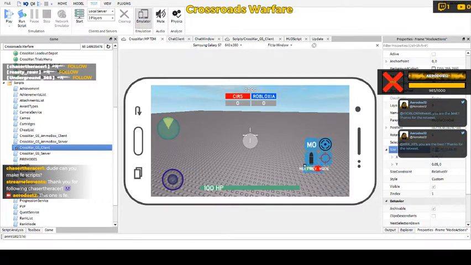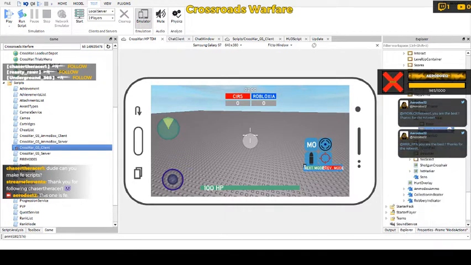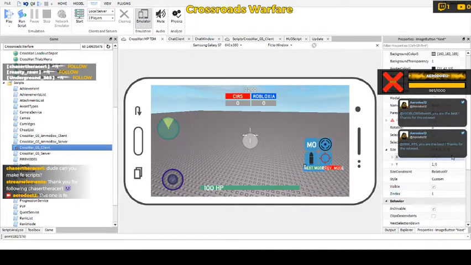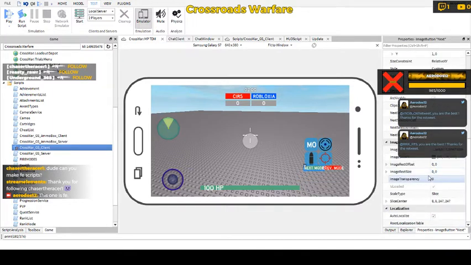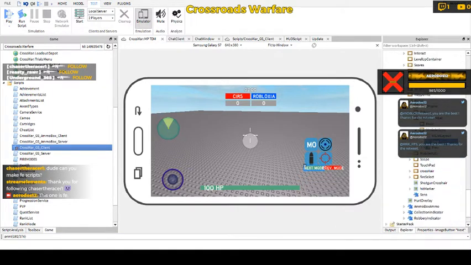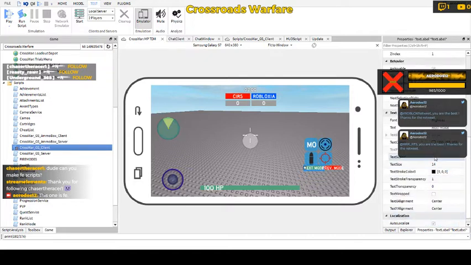And probably not even that either. 0.19. Yeah, it looks better, but then again, I don't know. So I'm going to minus this by 5. Then I'm going to take this, and well, it's good the way it is, but still, I think we should take the text label, make it 10.